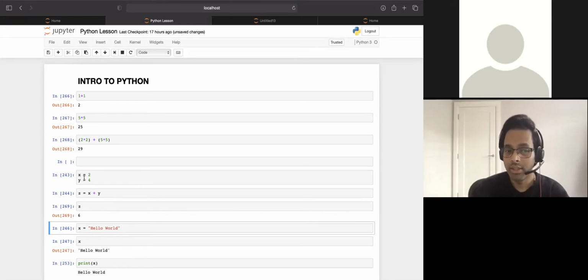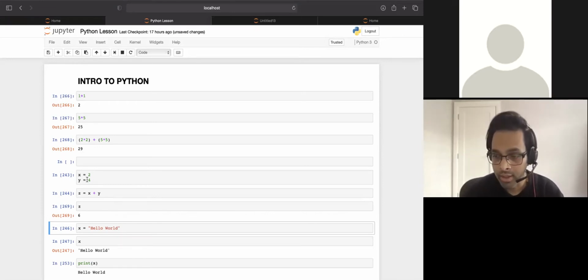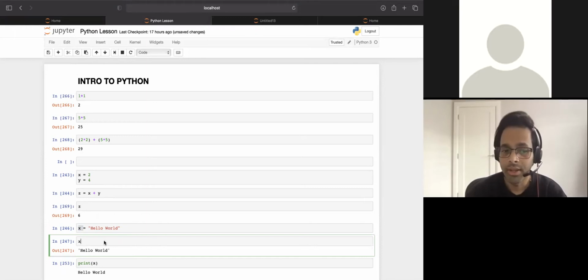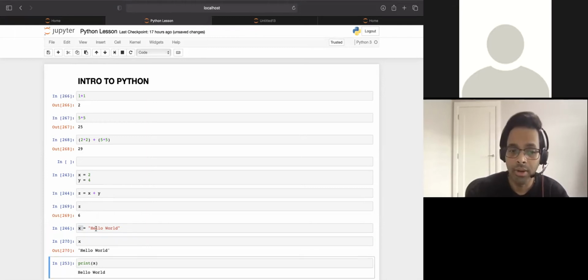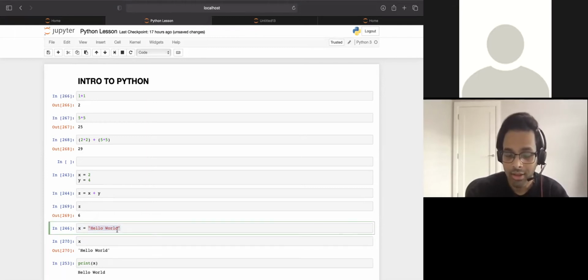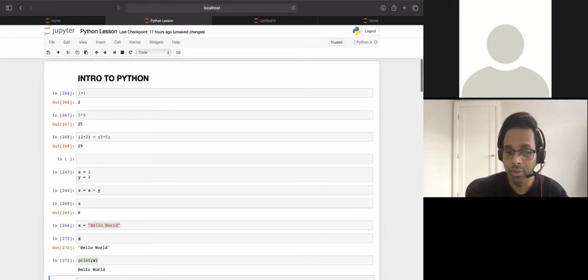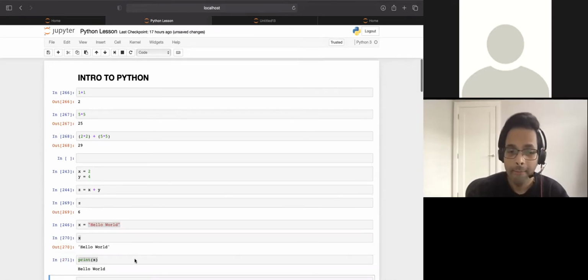So it's not just numerical values. You can type it out in variables. Just like I said, you can put x as a hello world. It's alphabetical, and I can ask to print it out. When I say x, then it will print out the x value, hello world. You can either say x to print it out, or you can say print x. Both will give you the same thing, hello world.